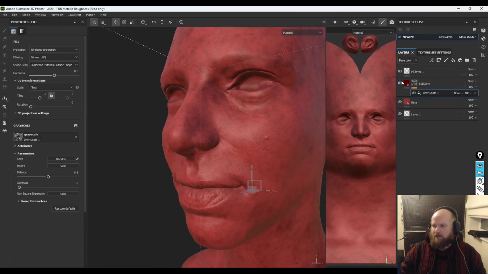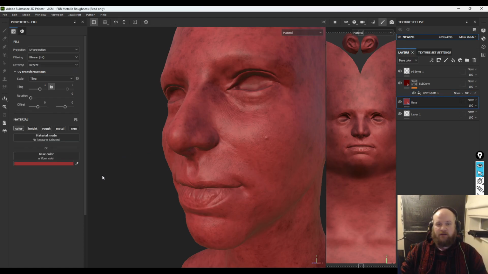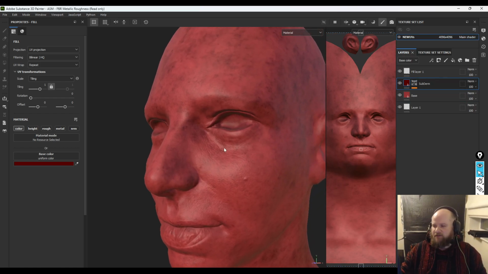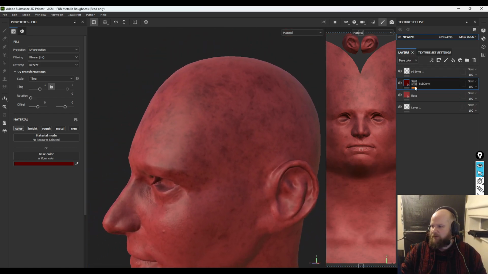So absolutely do not forget about this. Okay, that's cool. And what I can do as well is decide, are my colors okay? Is my base red too much, not enough? Is my new dermis too much, not enough? All the cool stuff. But I'm going to leave it like that for the time being. So this is looking pretty good.